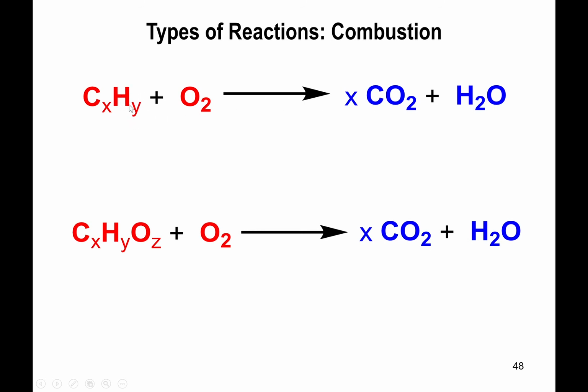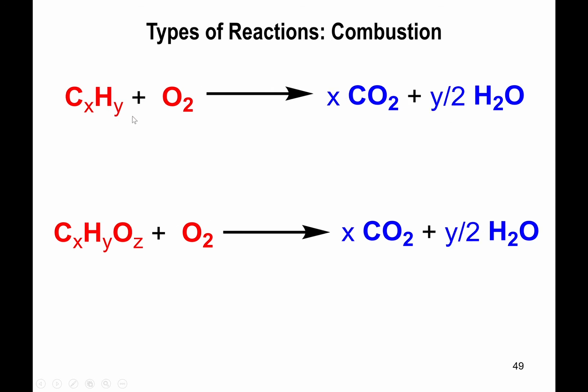Now for hydrogen, you have y amount of hydrogen, but on the product, you already have two hydrogens. So to ensure that you end up with only y amount of hydrogen, you will first have to divide the water by 2 and then multiply it by y. So in other words, you will balance the water by multiplying by y over 2. What we basically did right here is we balanced first for carbon, now we balance for hydrogen. And the reason I left the oxygen until the end is because oxygen is present in 1, 2, 3 different molecules. So it's present in more than one molecule per side. So you want to leave that till the very end.